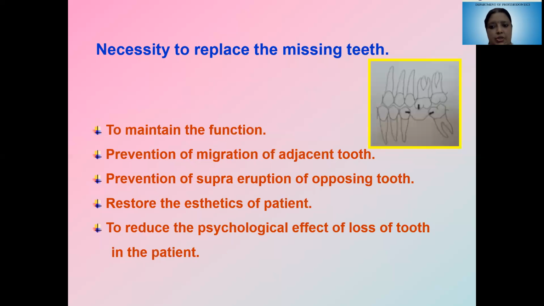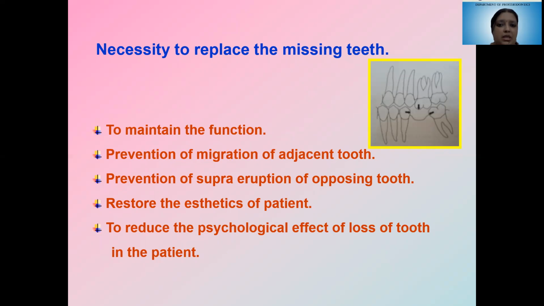Because take a look at the picture. What happens here? A single molar is missing. What has happened is the upper tooth, in the opposing arch, has migrated into the space. It has supra-erupted into the space. The two adjacent teeth on the same arch have tilted into this edentulous area. Spaces open up between the teeth on that side. There is food impaction, caries develops, and pretty soon the entire dentition on that side is going to get deranged.